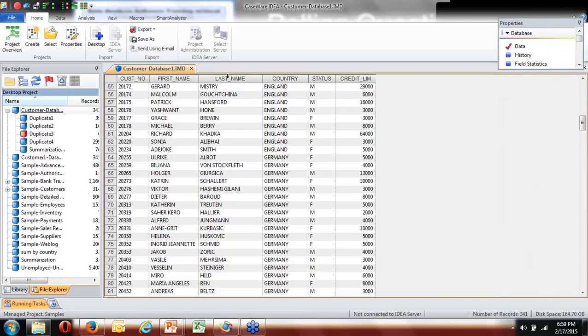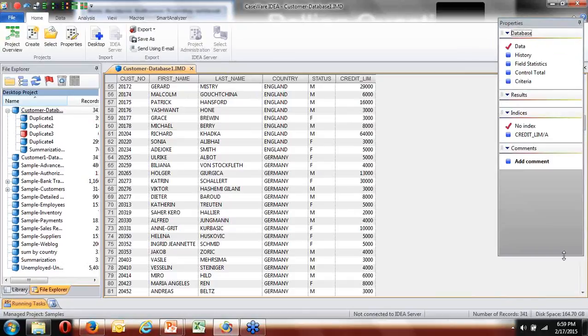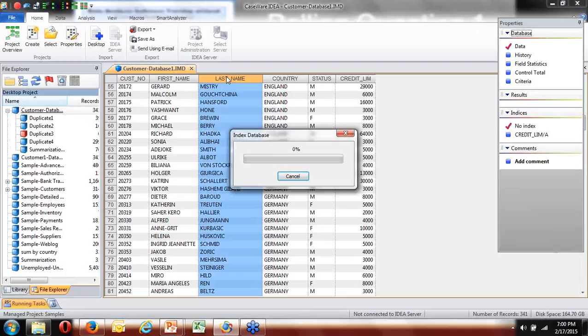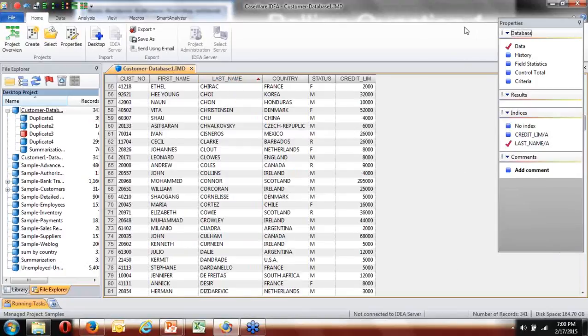If, for example, I don't want this by customer, I could say, okay, I will go and pick it up invoiced by, let me pull that out. Invoiced by credit limit, I'll go and pick it up by last name, and that's fine.